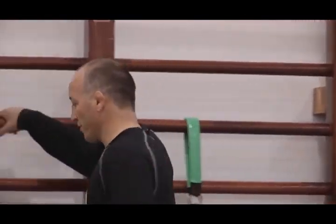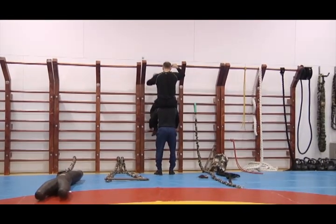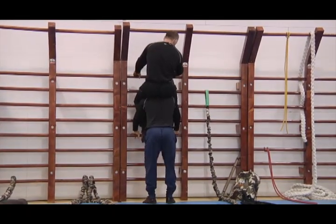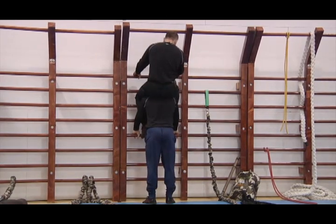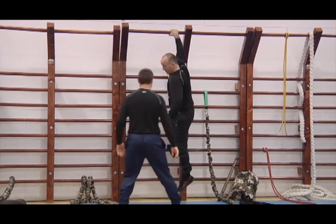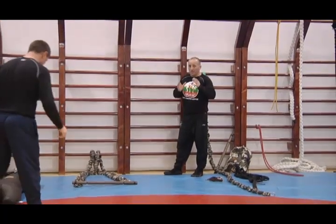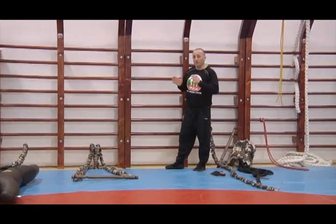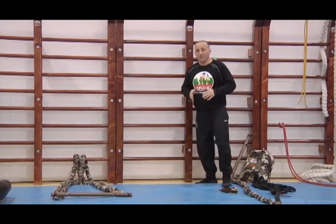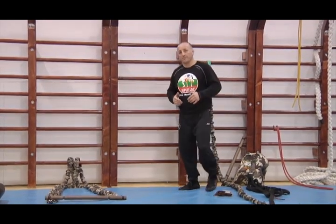I'll ask Coach Delchev to do a few squats for me. All right, go. Just use your arms, not to pull, basically just to support yourself. Okay, that's enough. By doing these exercises here on the wall, it's a lot easier for us coaches to keep our athletes very focused, organized, and have them do different varieties of exercises that will help us in our wrestling preparation.